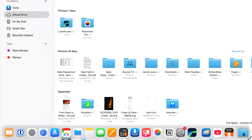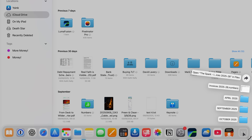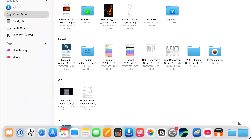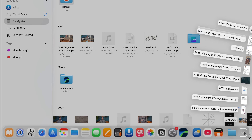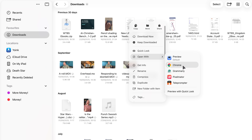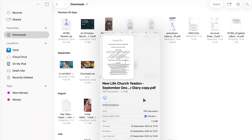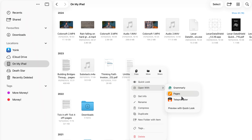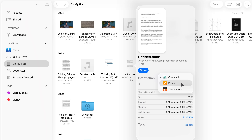Another change that feels small but is actually quite huge — you can now drag a folder into the dock, keeping your main project folder right at the bottom of the screen. If you're in any other app like Safari or Notes and want to drop something straight into that project, that folder is now just a tap away. You also get more control over how files open, because you can now set a default app for each file type — instead of every PDF opening in Books by default, you can make them open in the brand new Preview app, or direct text files into your favorite editor.